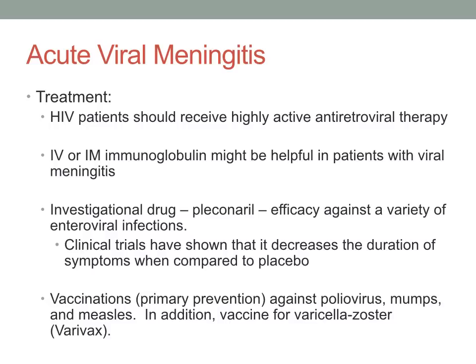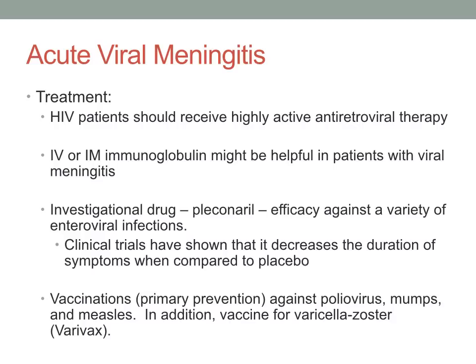HIV patients should receive highly active antiretroviral therapy. And if you've got a patient with meningitis that has a history of HIV, you better be talking to your infectious disease folks to help manage that patient. Chances are those patients are going to need to be admitted, and not only are they going to be on their typical medicines, but they're probably going to kick them up a notch, because remember, these folks don't have an immune system to fight this infection off. And can it become quite serious for them?